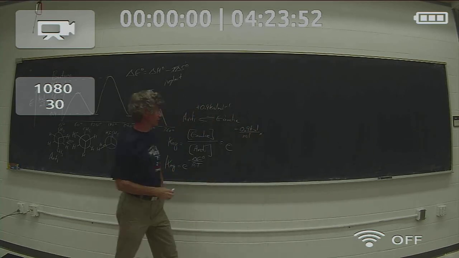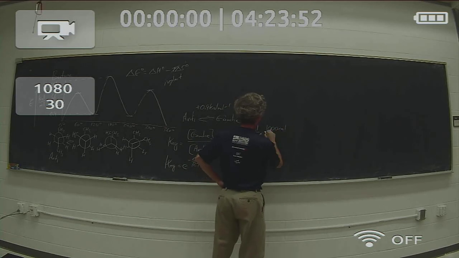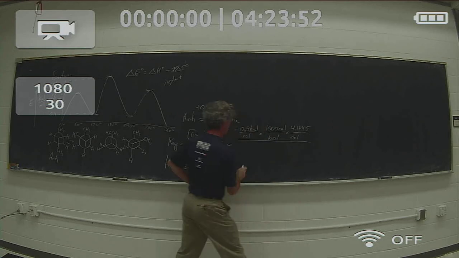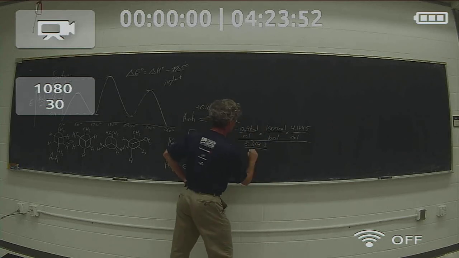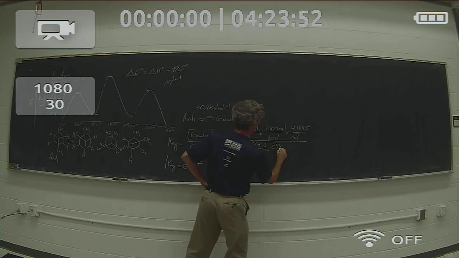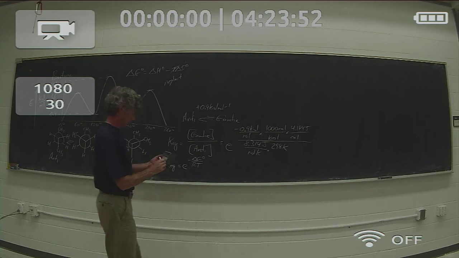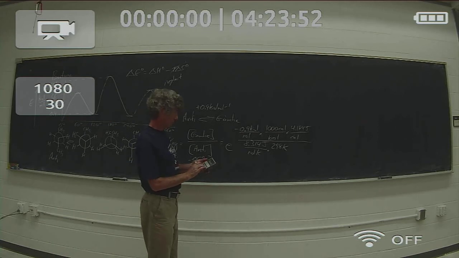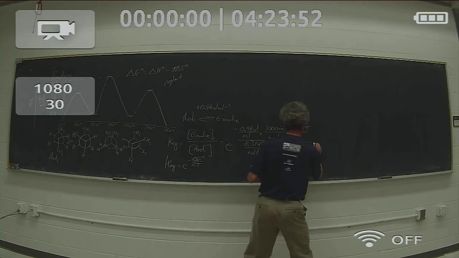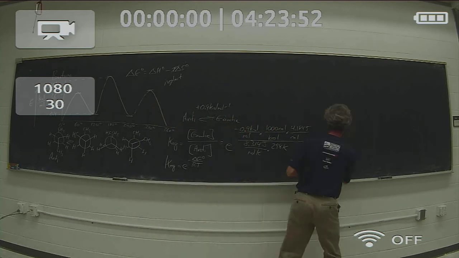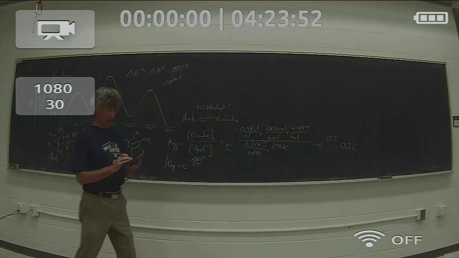We're going to convert the kilocalories to joules by multiplying by 1,000 calories per kilocalorie and 4.184 joules per calorie. And then we're going to divide through by the universal gas constant, 8.314 joules per mole Kelvin, and 25 degrees, room temperature, 298 Kelvin. That will cause all of our units to cancel, and we can actually calculate a number there. It comes out e to the negative 1.52, and gives us an equilibrium constant, to two significant figures, of 0.22.